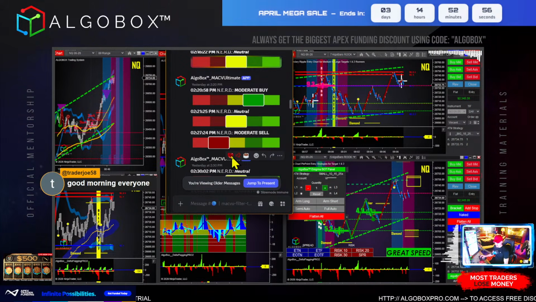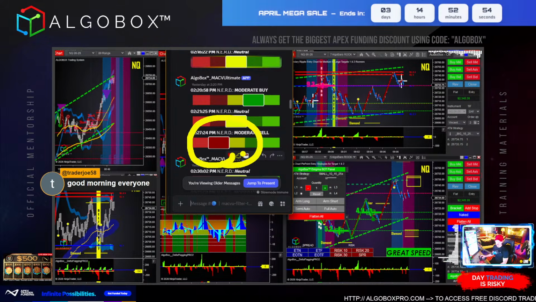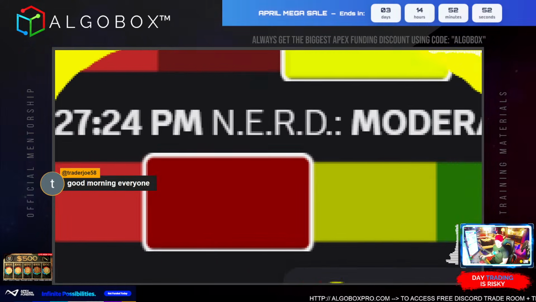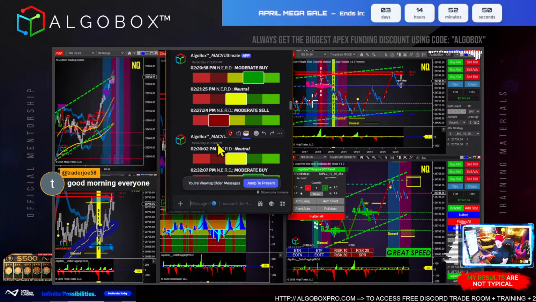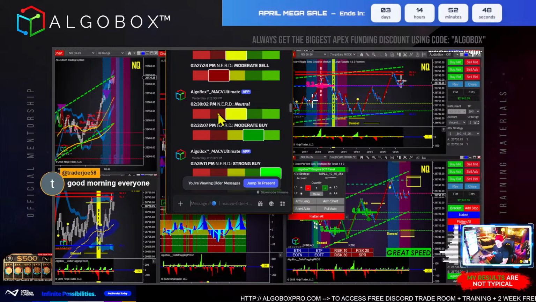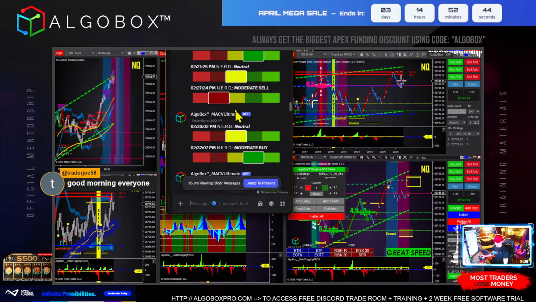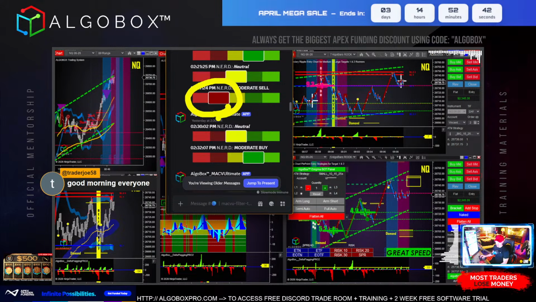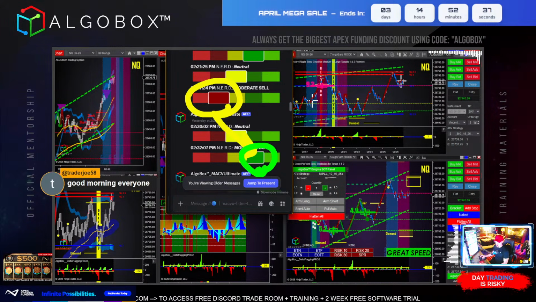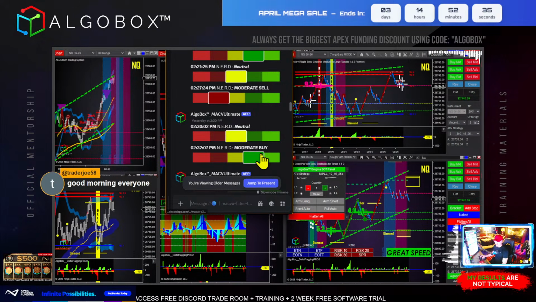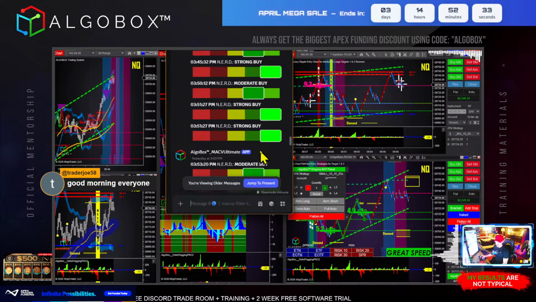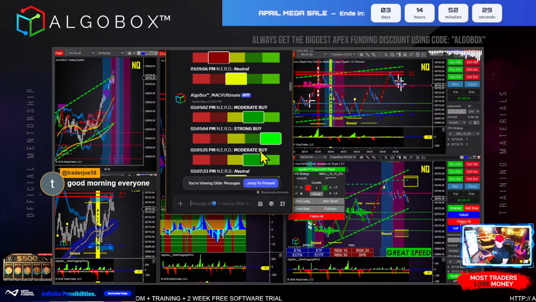Here we go. The last time we saw a red was 2:27 yesterday afternoon, and we didn't even have a strong sell. It did not get all the way to strong sell, and then you see it traverse up and over to the right since 2:27 p.m. and we've gone over here to the right, hit the green side, and basically never looked back. We have been on the green side literally all night, overnight, since 2:50 yesterday afternoon.